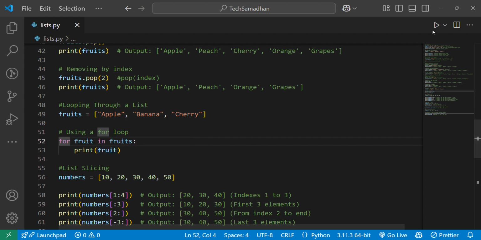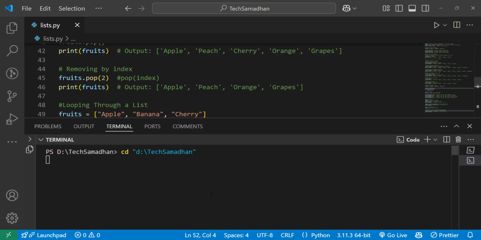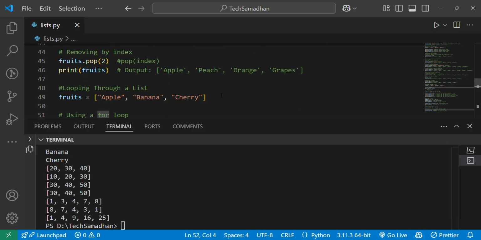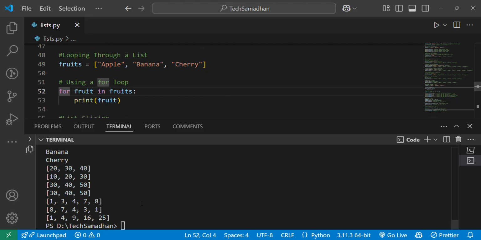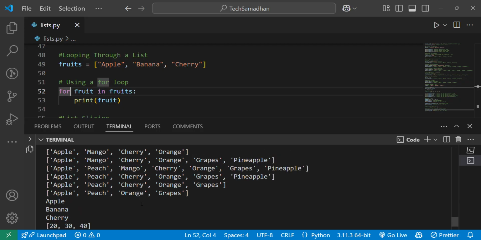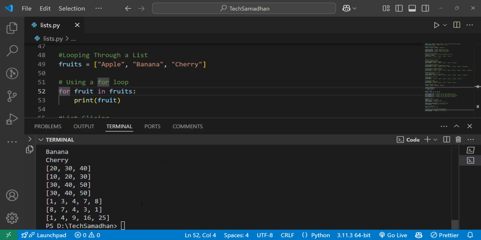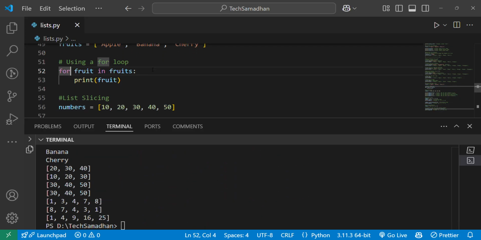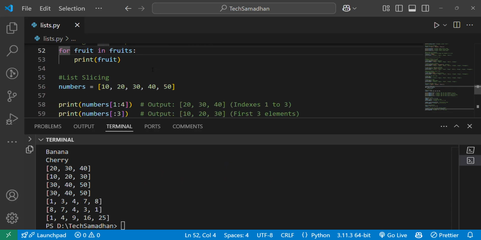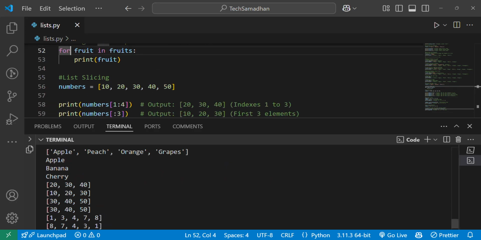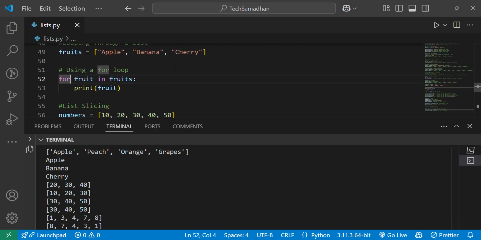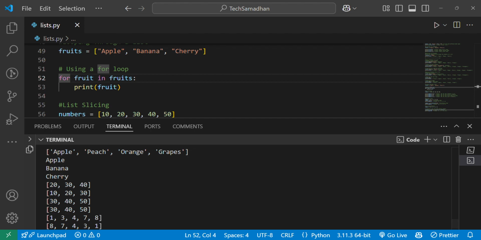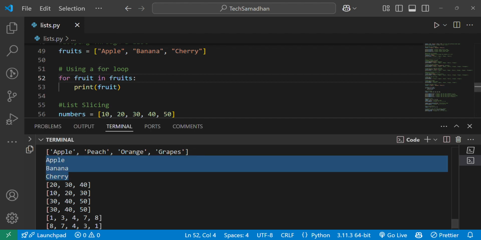Now we will see what the output is. You can see here the outputs are apple, banana, and cherry, for looping through a list.